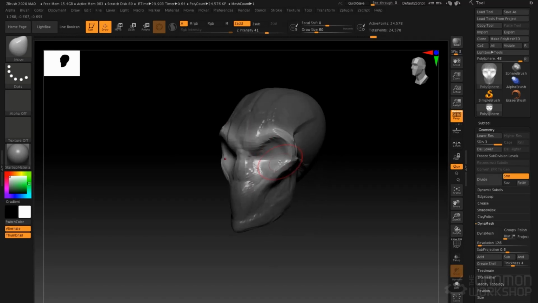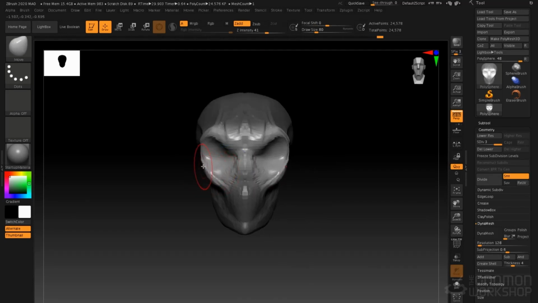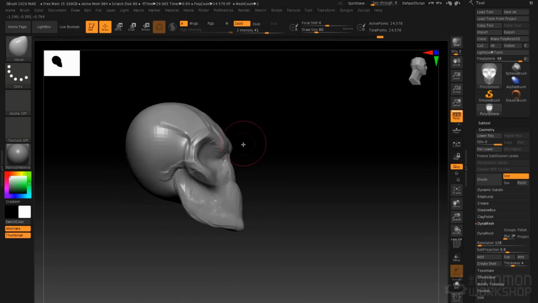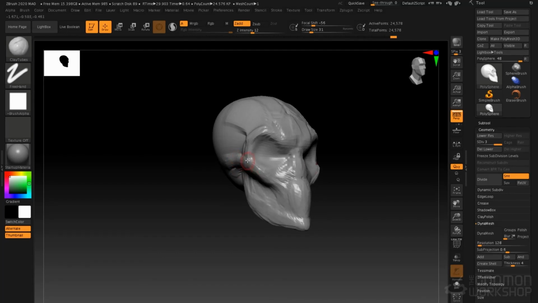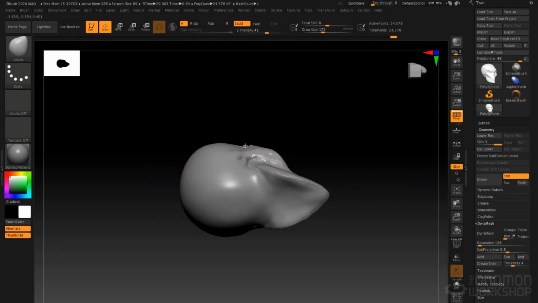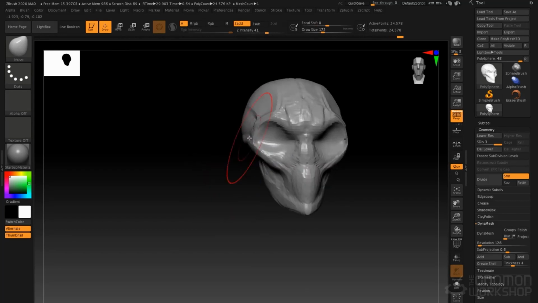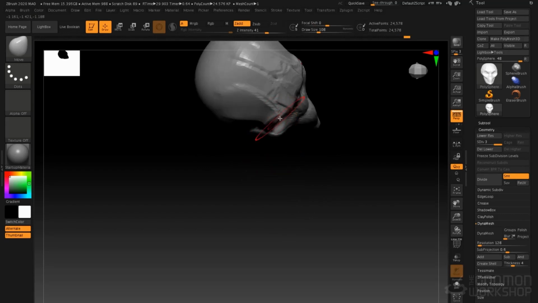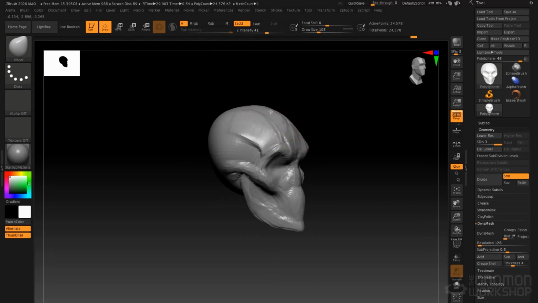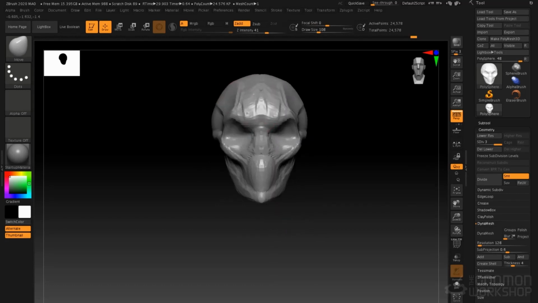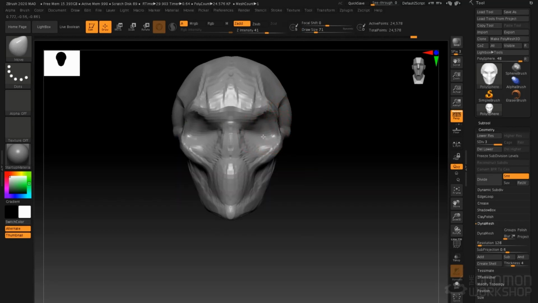I want to give it a little bit of malicious intent, make it a little bit intimidating here. Spread these cheekbones out. Clear the mask by Control clicking and dragging on the background. Select my Clay Tubes brush and let's just build out those cheekbones. Let's connect that to the back of the head a little bit better. I'll go to my Move brush and pull these shapes out as well so they're matching up. Again, I'm going to move to the top view and just make sure that things aren't falling into a single plane, that I can keep things quite dimensional. There we go. And we're getting some interesting shapes here now.